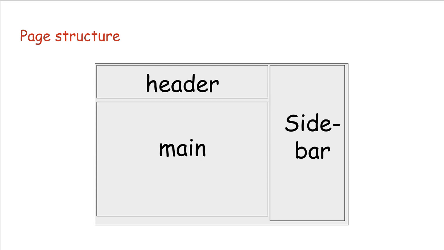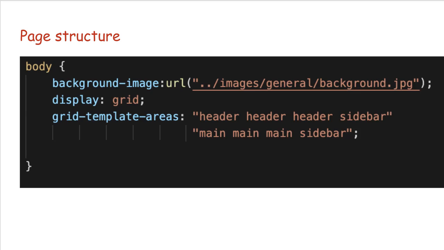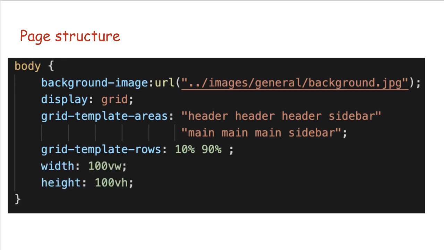But I want the header part to be shorter, which is why we need the grid template rows option that tells the grid how to split the space between the rows. Specifically, I want the first row to be 10% and the other one to be 90% of the space.